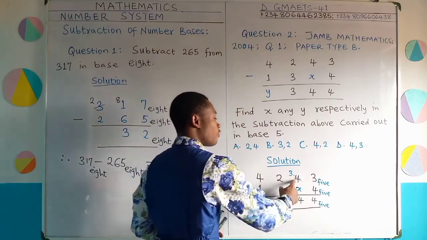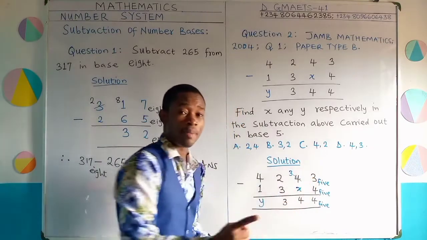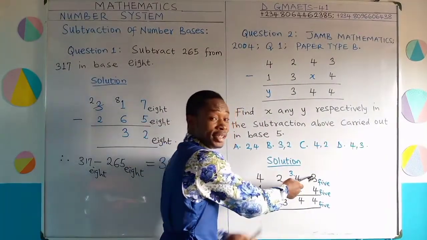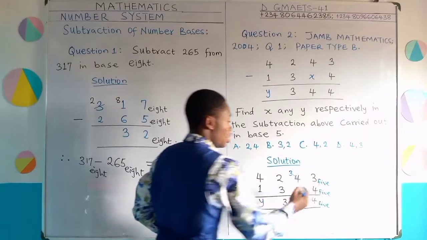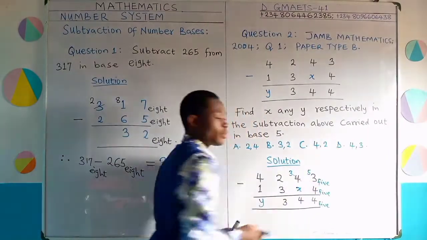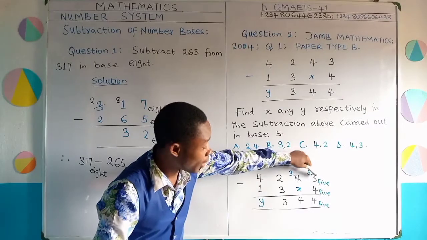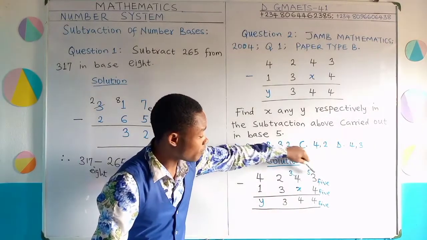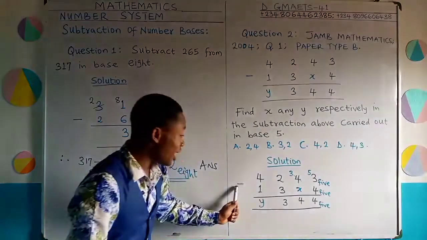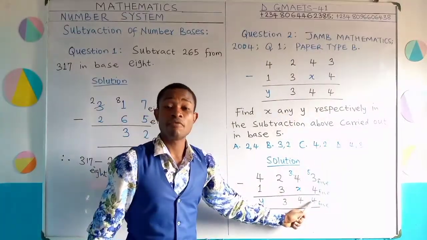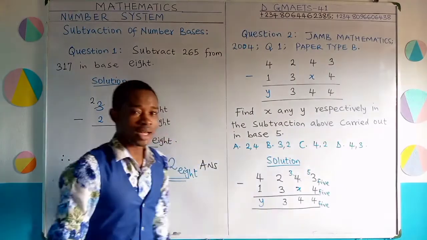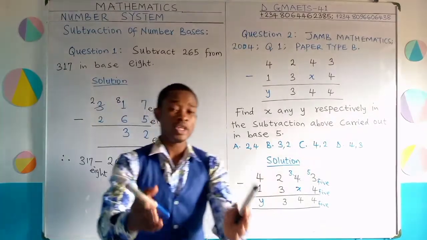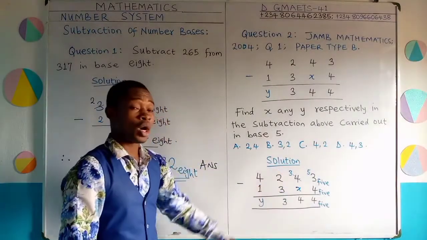Then, what I borrowed from here, I am to add it to this place value. Remember, it will be going there as a bundle. It will be going there to add here in the base in which I'm doing the calculation. So what I will add here will be 5. So this will now become 5 plus 3, which is 8. Then that 8 minus 4, I will get 4. But that's not where the problem is based. We are looking for x and y. But of course, we need to do this so that we can get what x is.